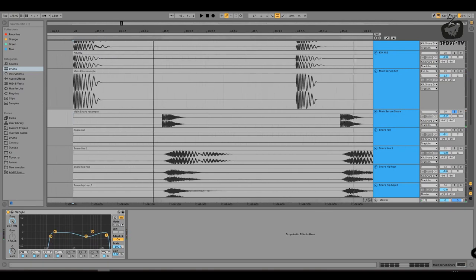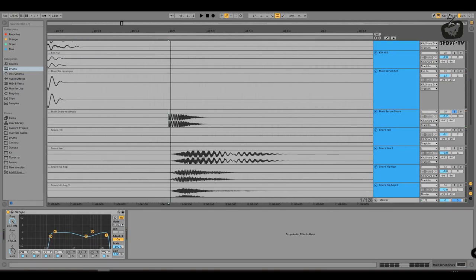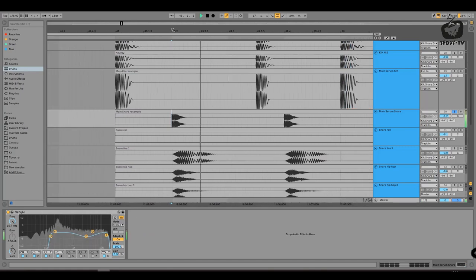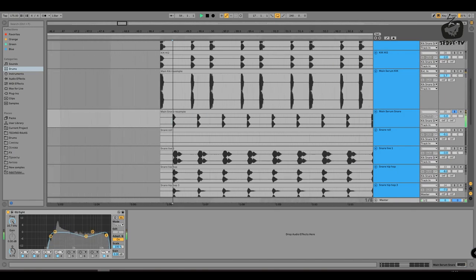And again, it's a standard Serum snare. We showed you in one of the tutorials how to make it. There is a little EQ here to cut in the low and a bit of the mid-high frequency range because it was too crazy. So we did a little cut here. I specifically didn't like this range. This way it sounds much better.